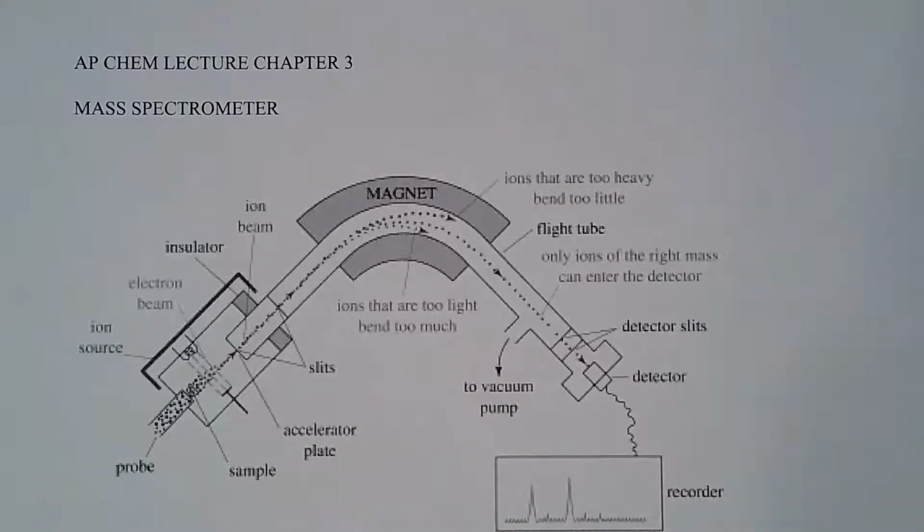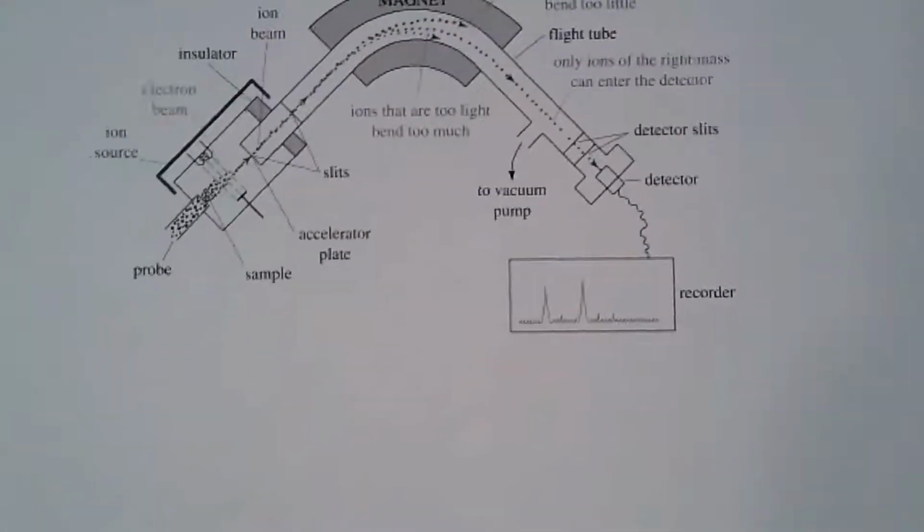So this is lecture 3, chapter 3. And what I like to start with is we're talking about mass of atoms. And so we are going to be discussing something called a mass spectrometer. I'm going to have a separate lecture on this because it is one of the topics that the AP has decided to put on the AP exam. But it is an instrument that gives us some information.